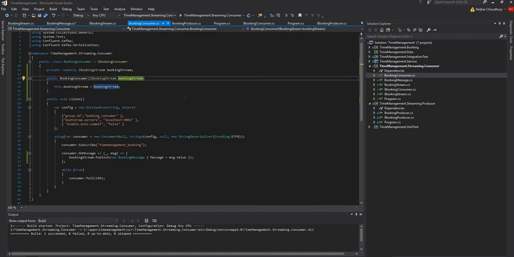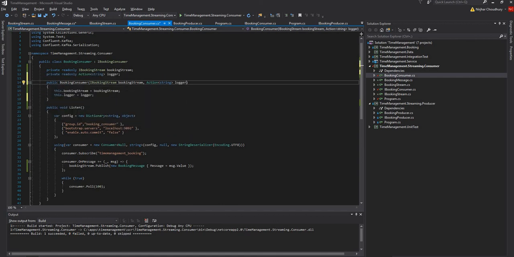At the same time, I do not want to hardcode Console.Write. So for the time being, I'm going to just take an action of string logger. In future, it can be an implementation of some sort of ILogger maybe. For the time being, I'll just keep it as an action.